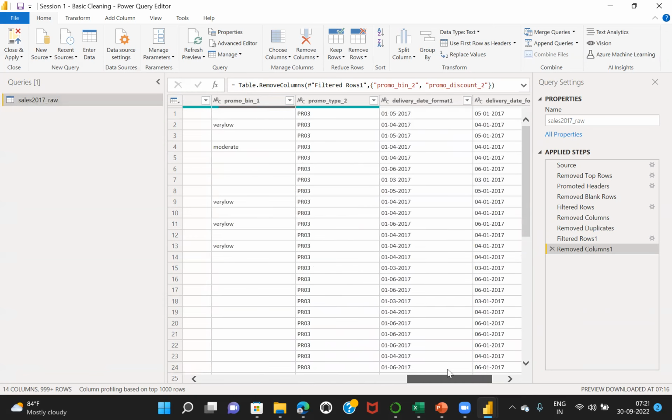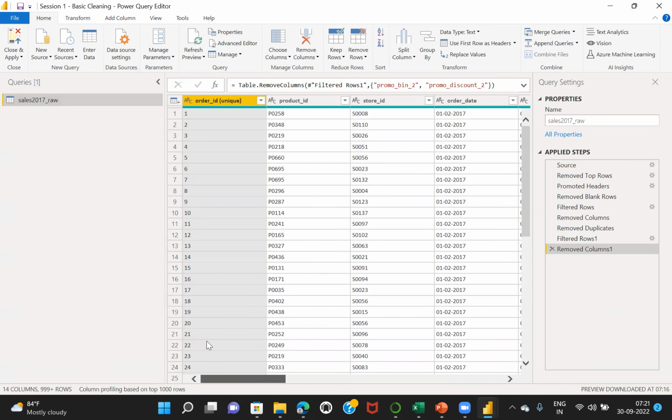You can identify the data type just by looking at the left hand side here, ABC. This small box shows the data type of that column. Here you see this is a text data type, and all of this has a text data type. But we need different data types. So we have to have a proper understanding of our data.